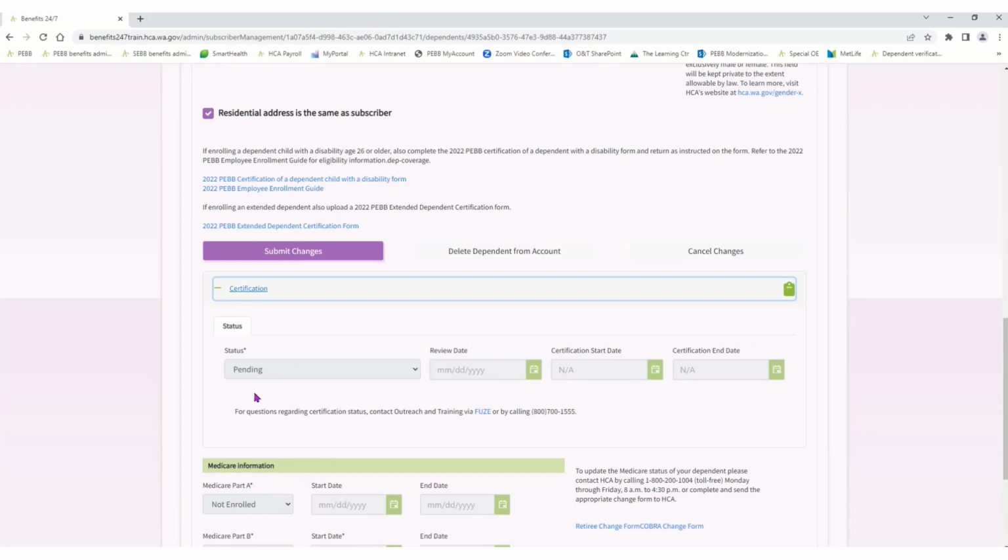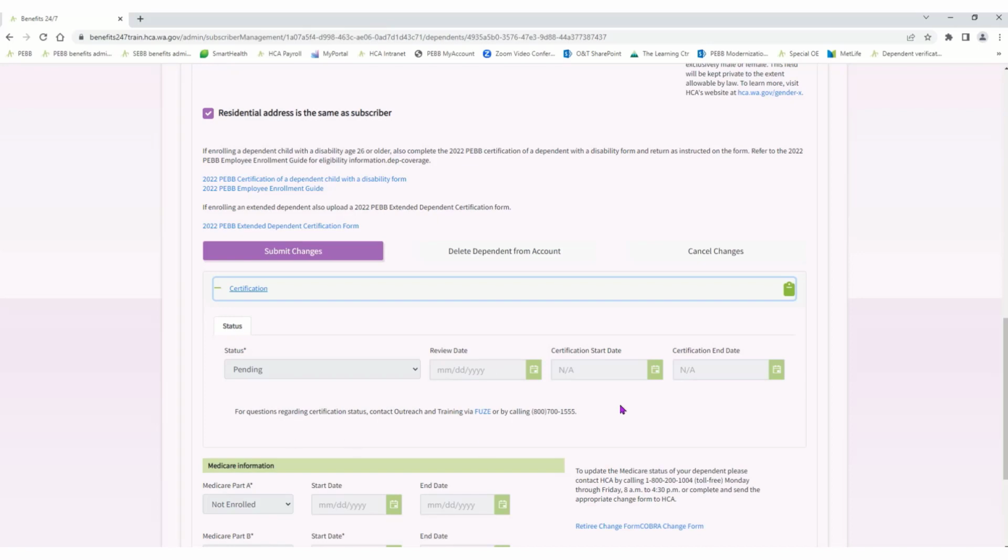So what's going to happen is once you have saved this, it's going to go on the other side of the Benefits 24/7 application. Our HCA admin staff are going to find that, and they are going to do the verification, and then they will update all of this information.